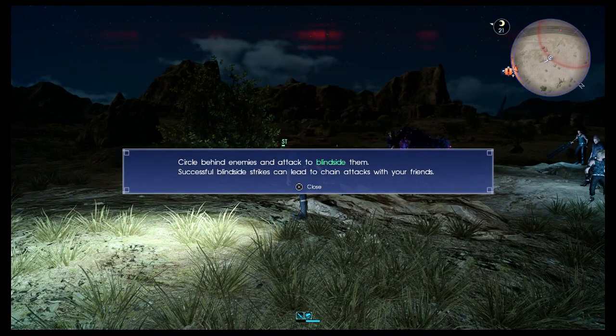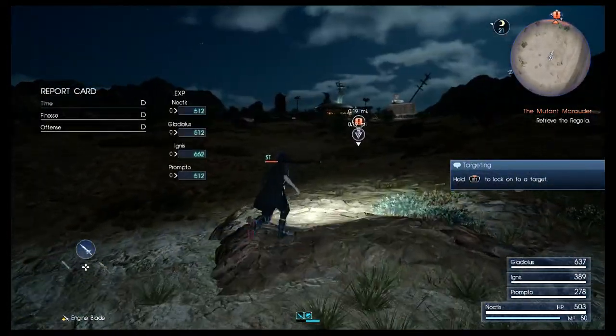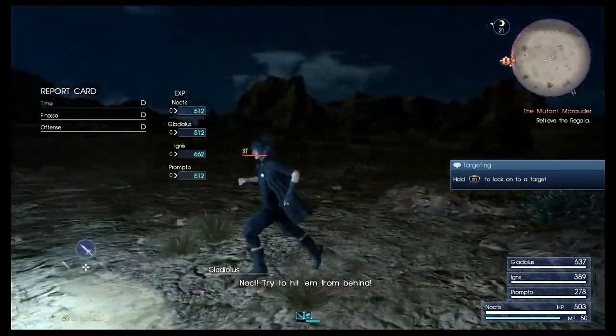Circle behind enemies and attack to blindside them. Successful blind strikes can lead to chain attacks with your friends. Again, not something I'm going to be doing. Try to hit him from behind.